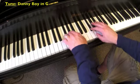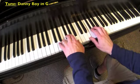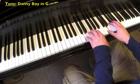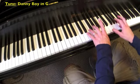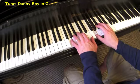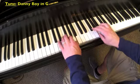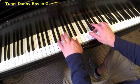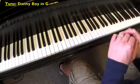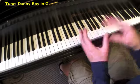The same problem there. Let me do that last phrase again. I'll try to get the fingering exactly right. Right, so good luck with that. That's some tricky fingering. And like I said, if you do hands separately, that would be fine. It'd be fun to play the tune that way. If you want the challenge of trying both hands, go slow and work phrase by phrase.